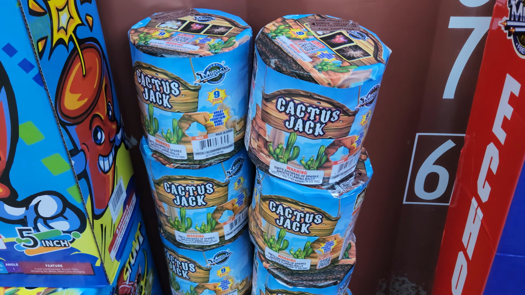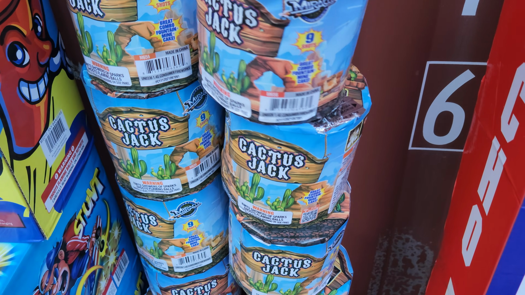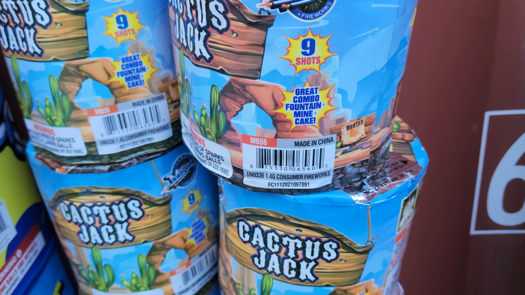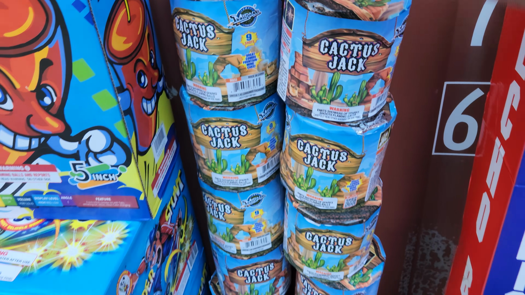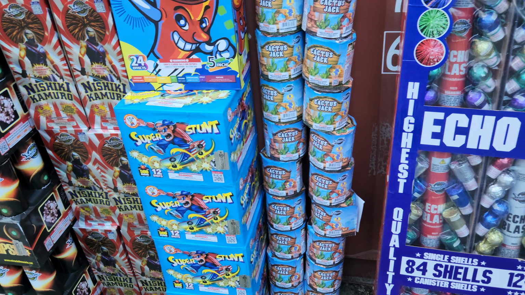And then I picked up a case of Cactus Jack. And this is the reason I got this one, it's a combo fountain mine cake. Kind of excited about that, so I was like, oh, I'll get that. I like those cakes. Those will be fun to throw on the show or something.